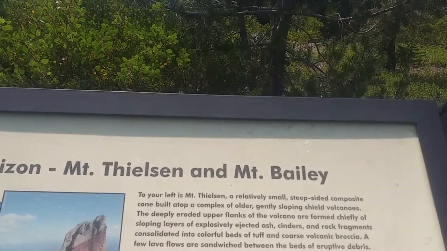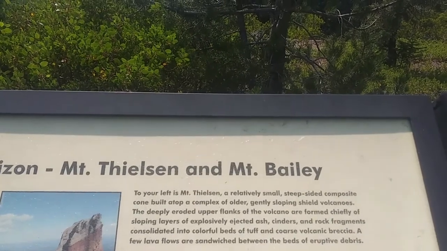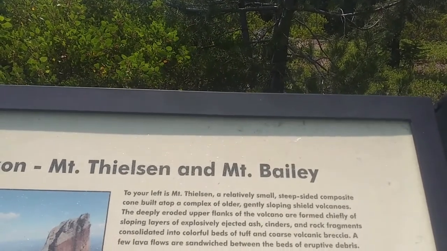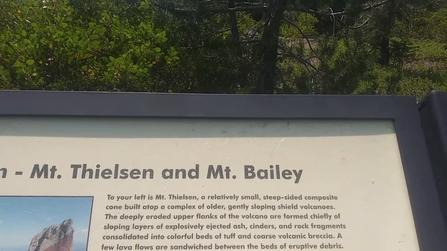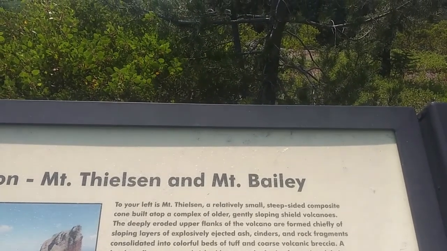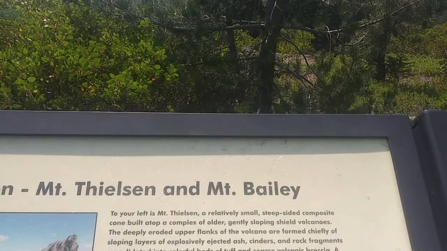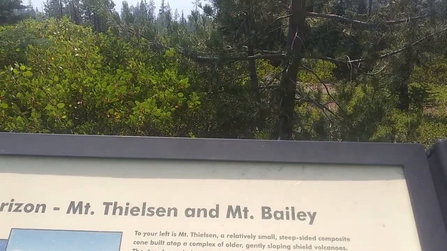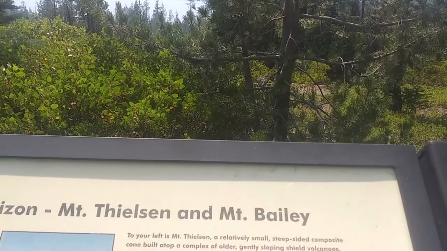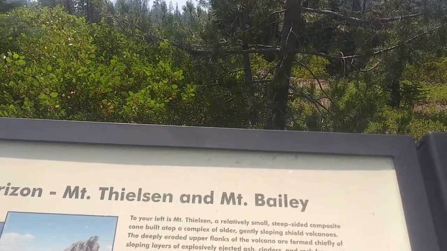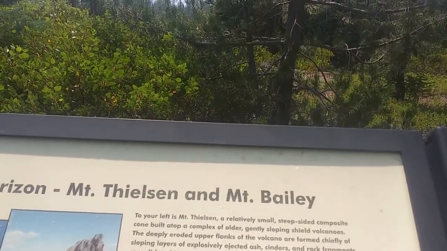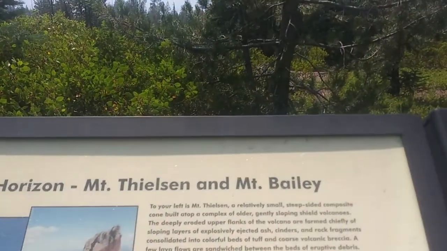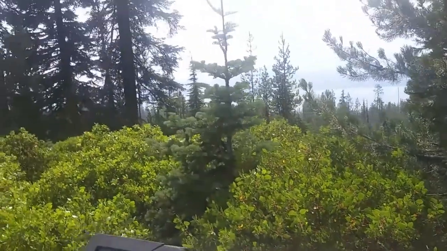Lavas analyzed from Mount Thielsen indicate that the volcano probably began to form around 300,000 years ago. Because its summit and flanks are so deeply gouged, geologists infer that the volcano likely experienced multiple episodes of glaciation. The advanced degree of erosion suggests that Mount Thielsen is no longer active. Its jagged pinnacle is a volcanic plug formed of dense basalt that attracts countless thunderbolts. Mount Thielsen has come to be known as the lightning rod of the Cascades.